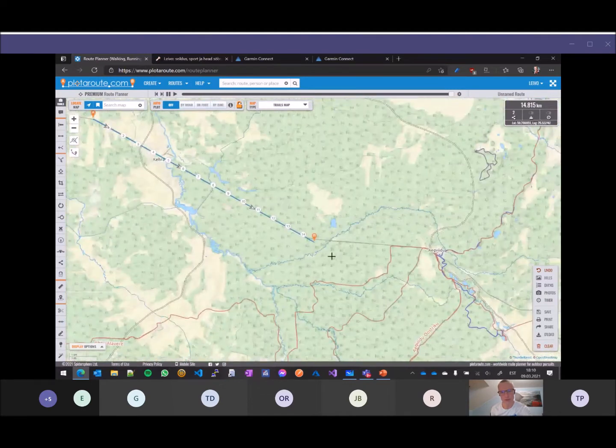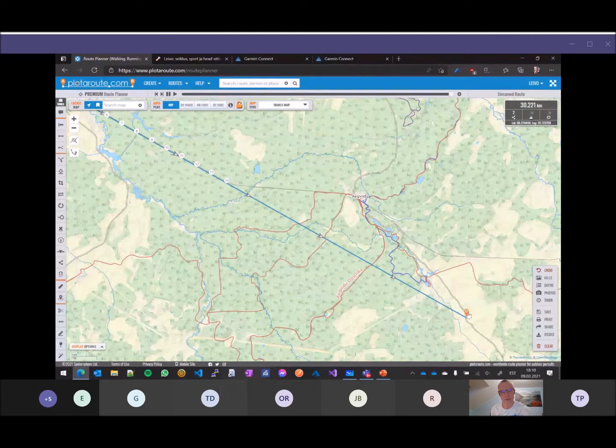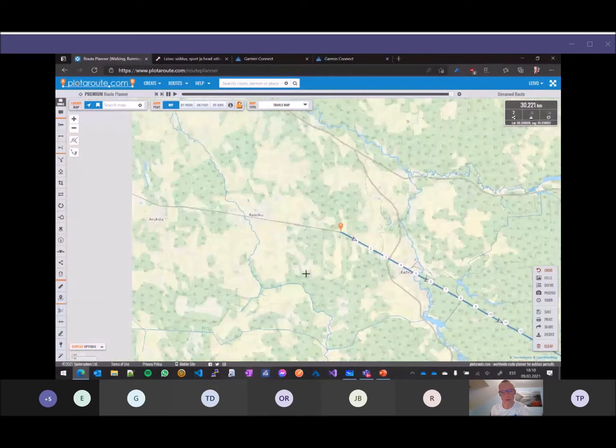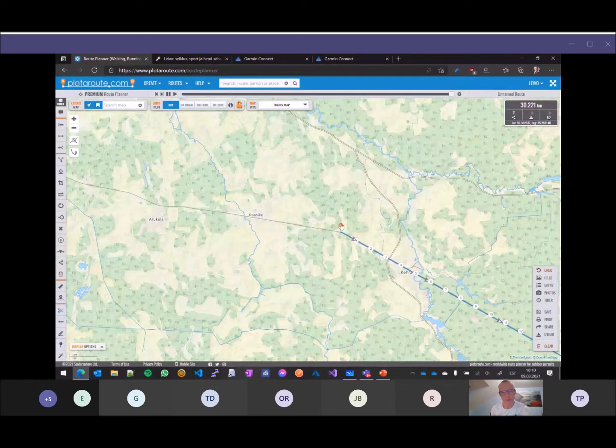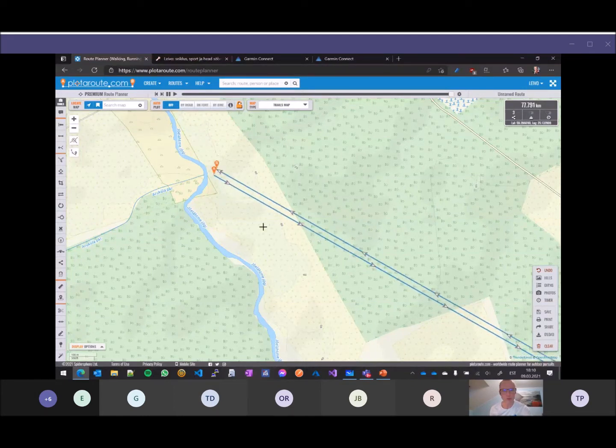But now let's do it a bit longer, maybe like this, and another part like this. So let's start it from the river. Let's assume that you don't want to swim, and you will start your straight line running here.